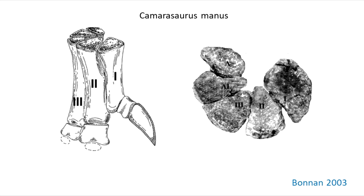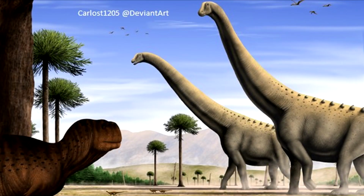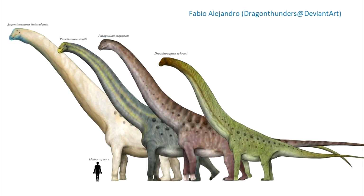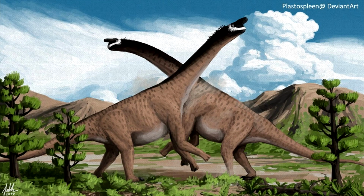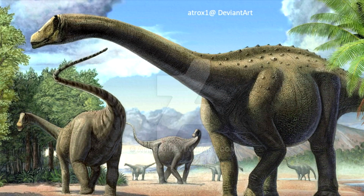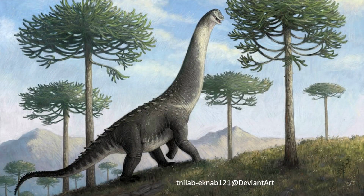Titanosaur hands. We know that sauropods in general have a hand shaped like a horseshoe with a single thumb spike sticking out. But in titanosaurs, the clade which includes the heaviest sauropods to ever walk the earth, this was not so in the more derived ones. The basal titanosauriforms began a trend of lengthening the metacarpal and losing the phalanges, or the digits. The later titanosaurs took this to an extreme.